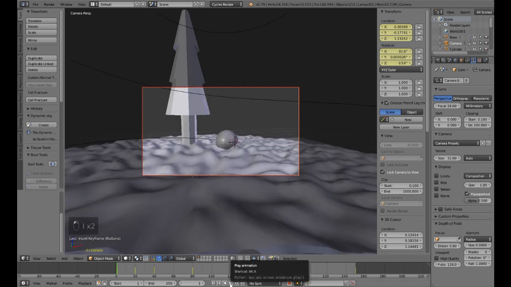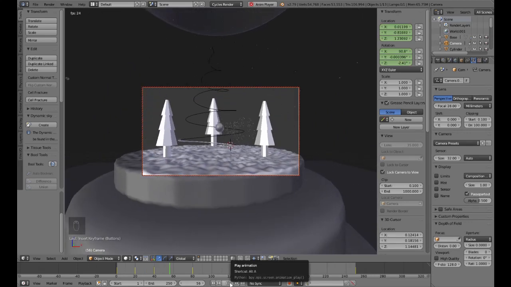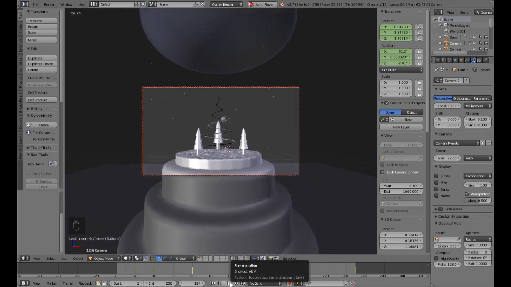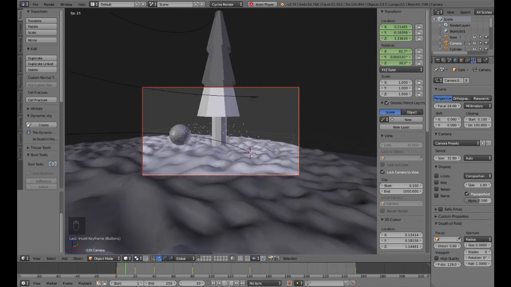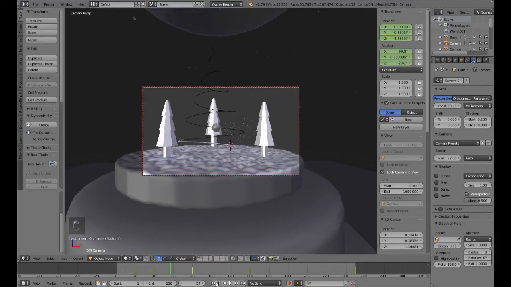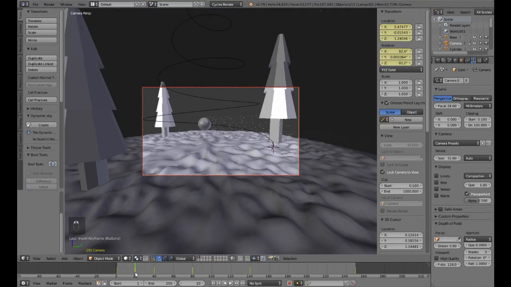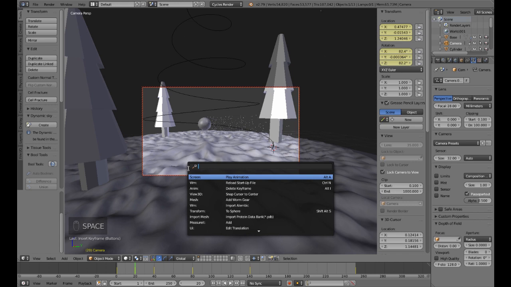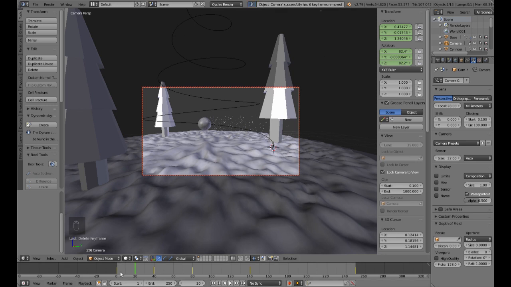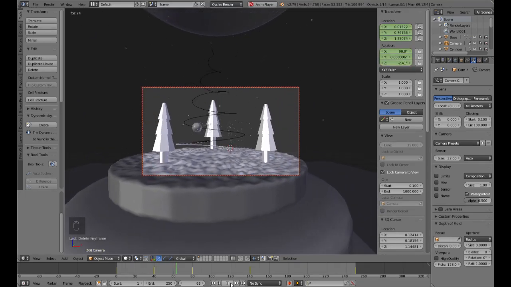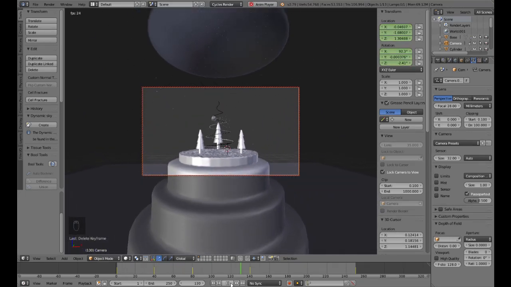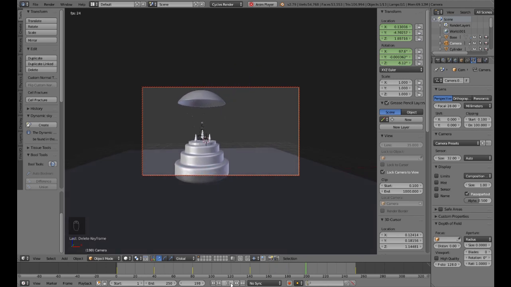So if I'm playing through the animation again, you can see that my camera is moving very fast. This is because there are a lot of things going on around here. So what I'll be doing, I have to go there and click on space bar. Let me delete keyframes here. So here you can see that it is over here, and then slowly it's going away, and now it's looking rather fine here.